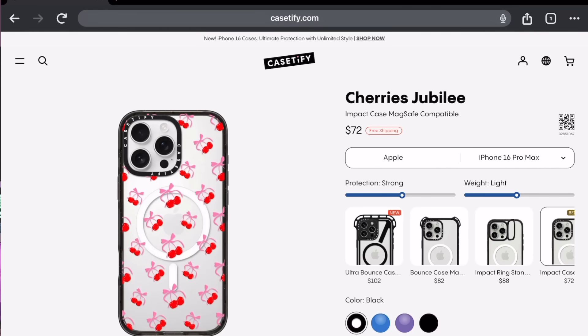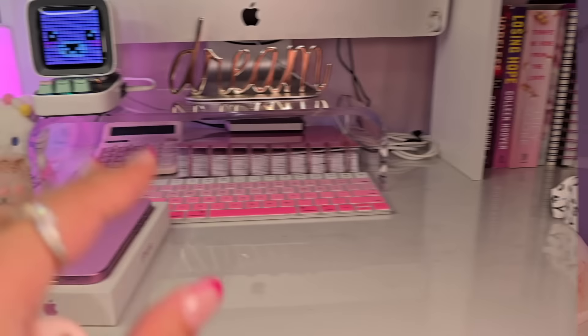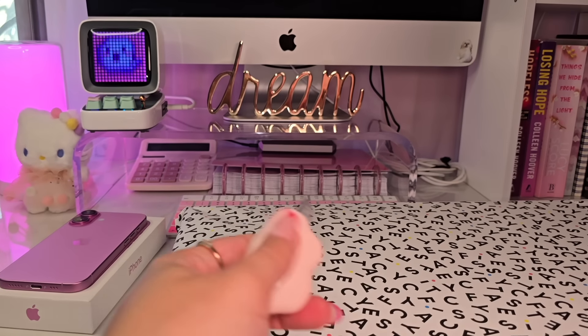One of the things that I love about Casetify is that they are just one of the perfect brands for your phone case. If you're on the hunt for something that's stylish and protective but also sustainable for the environment, then you've got to look into Casetify. They are awesome when it comes to unmatched customization. You can pick any print you want, pick the color, and even pick how durable you want your case to be — something that other case brands do not do. So without further ado, let's go ahead and open up this box and see what they sent.